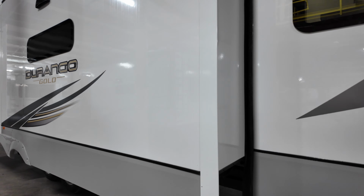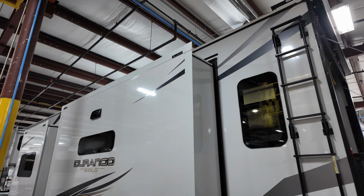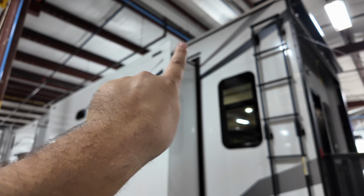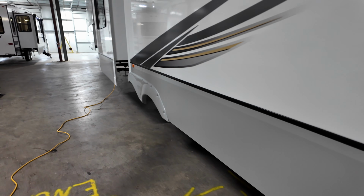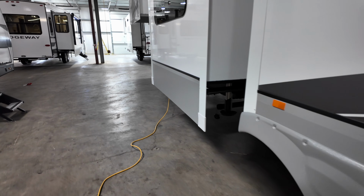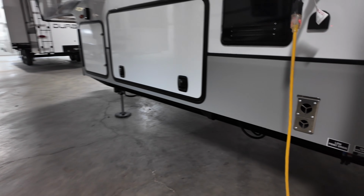Not too much to go. Oh, you know what? Actually, you are prepped for your slide toppers. So anytime you see that little black bar, slide topper is essentially a piece of awning that goes from here to here. It prevents debris from falling on top of your unit and then crushing into your slides, which these are going to be dual sealed. So if it does get through, it's got another layer of protection. But I definitely would either brush it off every time you use it, or kind of pay to play and just eliminate the threat.